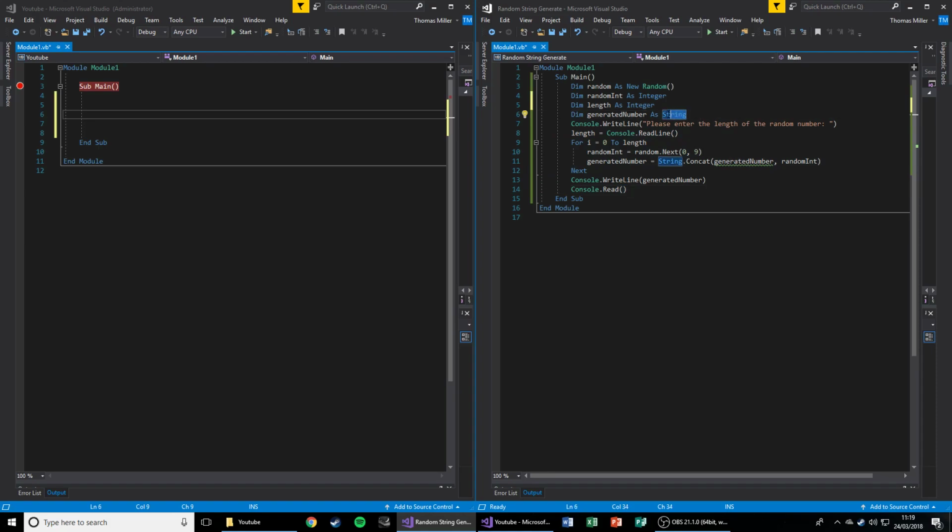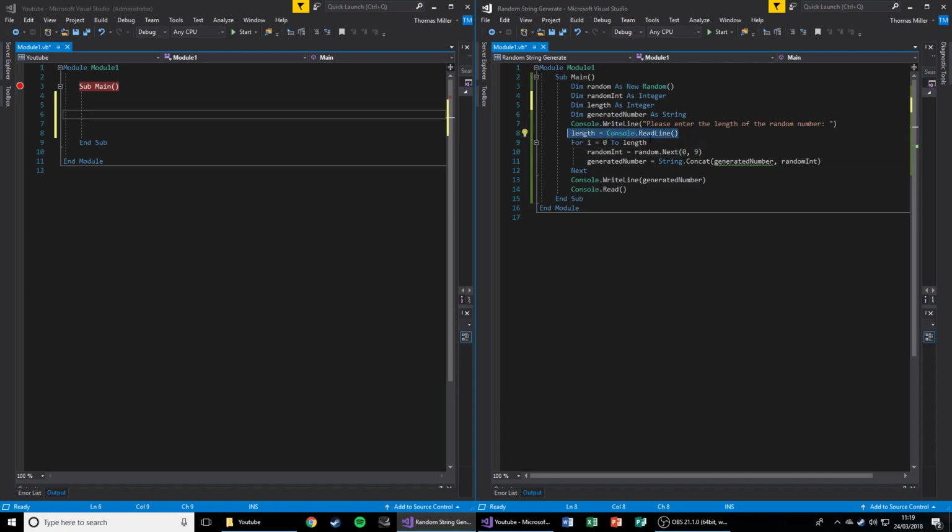And I'm just converting that to a string immediately, because a string can be a series of characters, letters, numbers, or symbols. Just to keep stuff on the safe side, I'm not going to turn this all into an integer, because I can't use this function if I turn that into an integer. So I'm just keeping it as a string, because in strings you can use numbers. This is a Console.WriteLine. It basically writes this text here to the console, and we'll get to that in a minute.